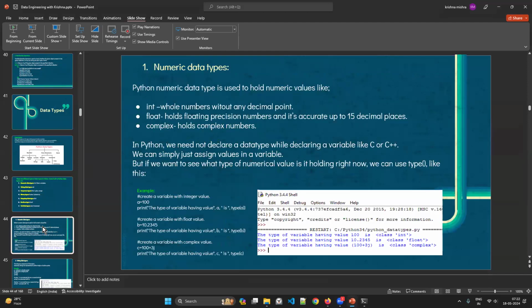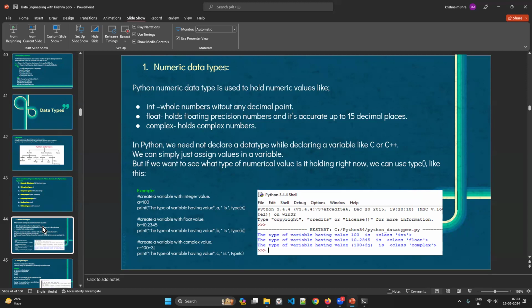So the numerical data type holds numeric values: simple whole numbers, floating point, whatever number you are defining in Python actually comes under the numerical data type. And how many numerical data types do we have? 3. Mostly you can say 2, which are integer and float. Integer contains all the whole numbers without a decimal point.